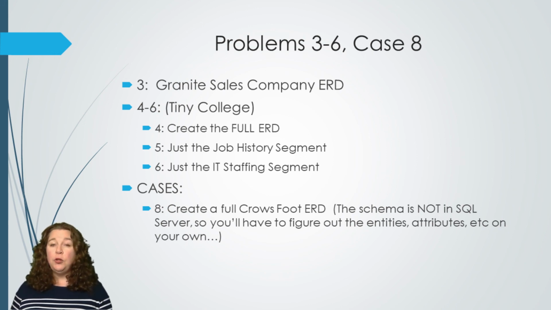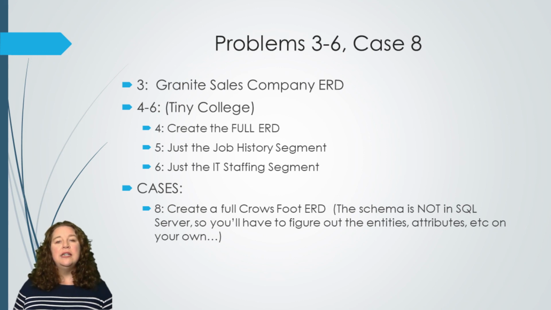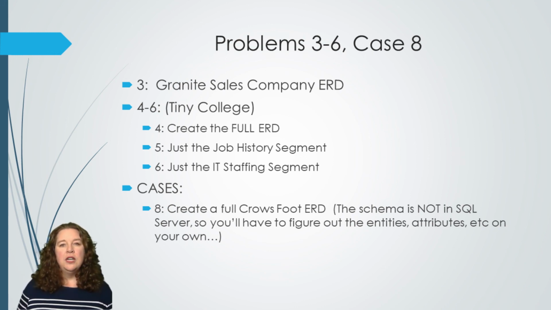Make sure you label your primary key, your foreign keys, your relationship types. You're going to do a full crow's foot, so you're going to be including all of those things. If you decide to do subtypes, I'm not telling you right now if you should, but think about that as an option. Make sure you include all of the EERD stuff that goes along with those. So your discriminator, your partial versus complete, your disjoint versus overlapping, and then of course those subtype descriptions as well. Okay? This is going to be fun.